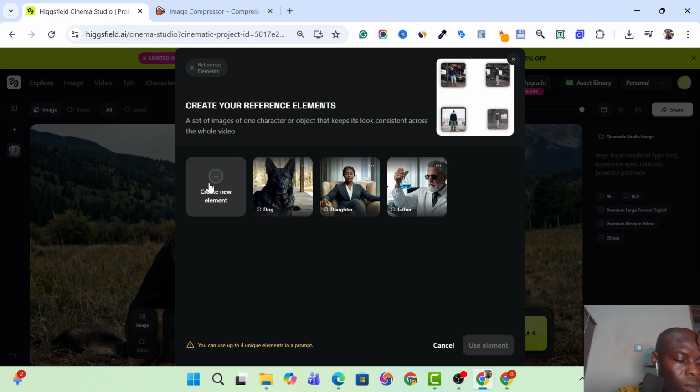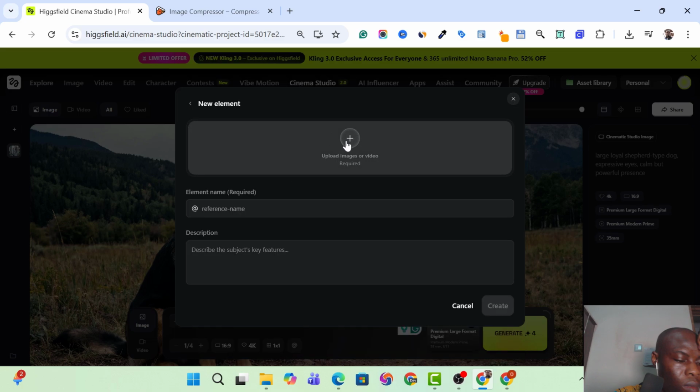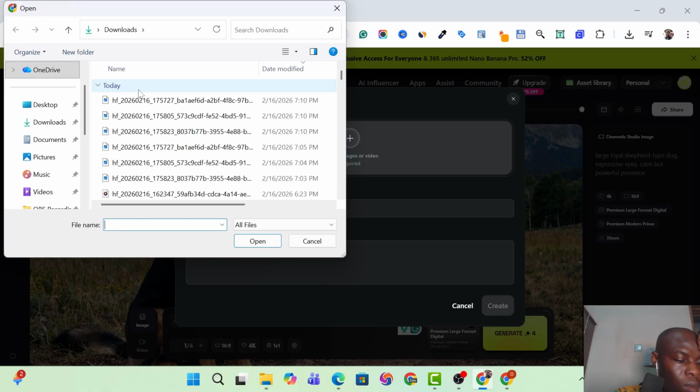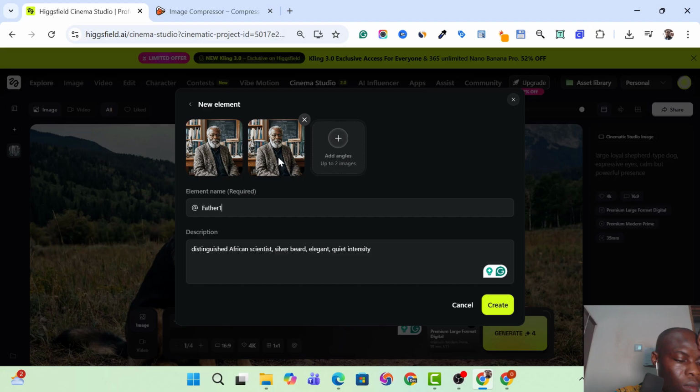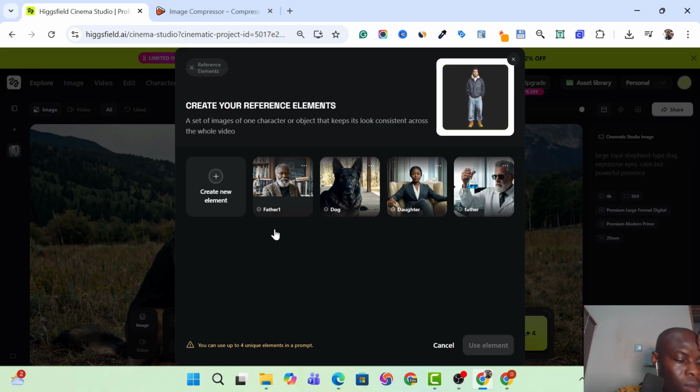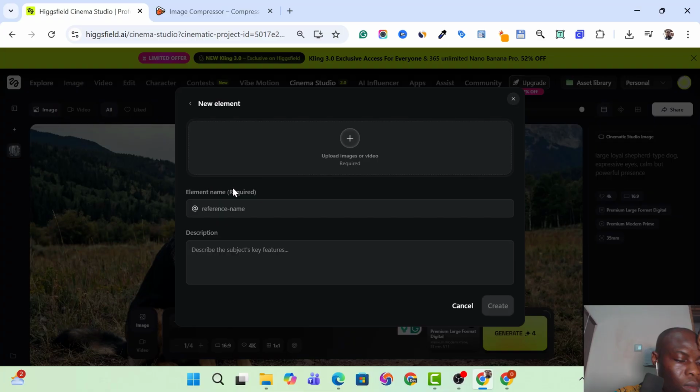I'm going to click on generate an element, then upload the image. I've downloaded the 3 characters over there. I'm going to upload the first image, the image of the father, also another headshot of it, so that we have our first character. Then I'm going to click on save, and do it for both the dog and the daughter. If you have 3 or 4 avatars or characters inside the movie, this is where you upload them, so that you can get consistent characters and tag them whenever you are making your video.